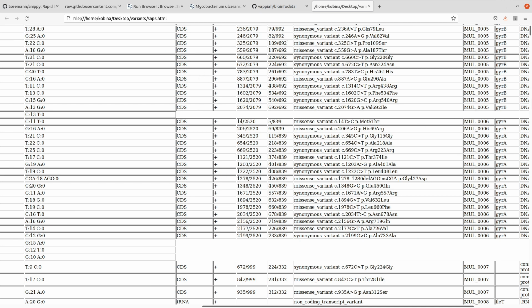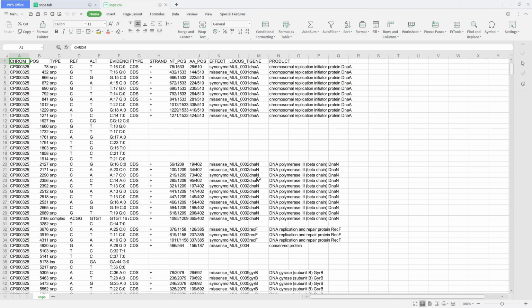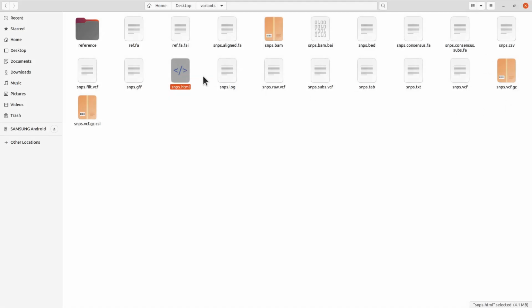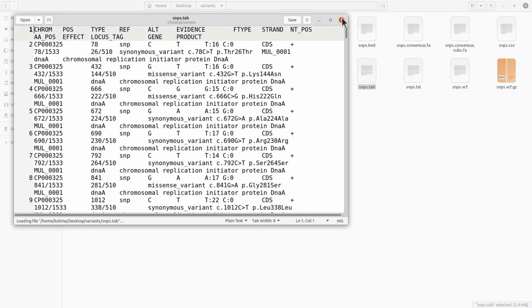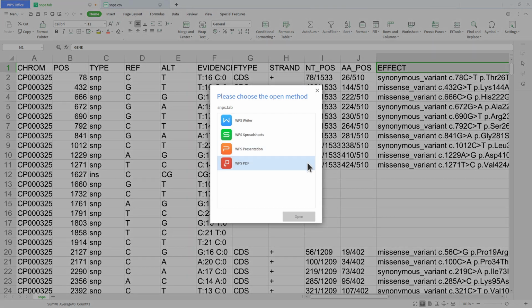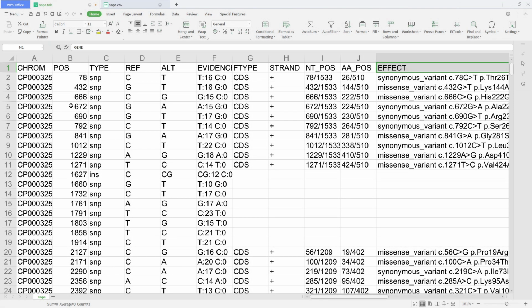Before I even go to the terminal, let's get back to the tab separated values. I'll use this as a demonstration just for you to know. I think this one here is already opened. Okay, yeah, so we have it here. With this data, if you're using a spreadsheet, you can even start some exploration.